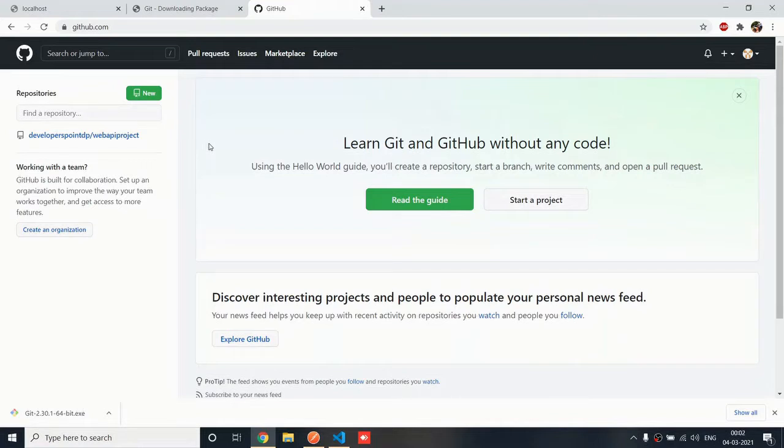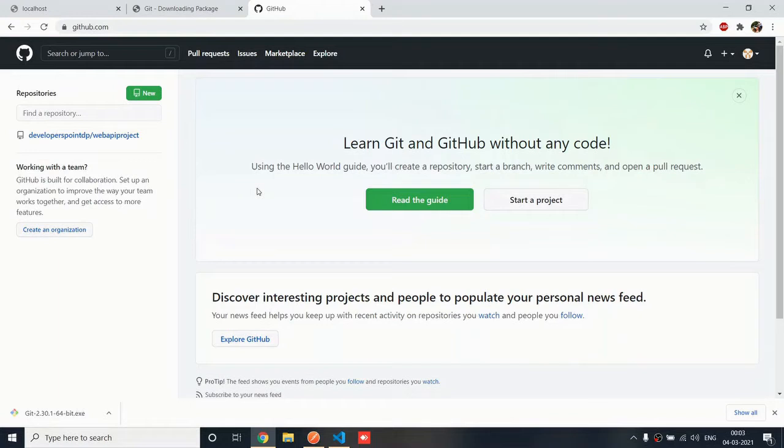When we move from computer to computer, we'll be pushing all of our code changes as a developer from our application onto GitHub, so we can access it from literally anywhere in the world. Of course, you need to go through some verification steps, verifying your email or mobile number. It will probably take a few minutes, but once you are done, come back and I'll show you what else we are going to be doing.